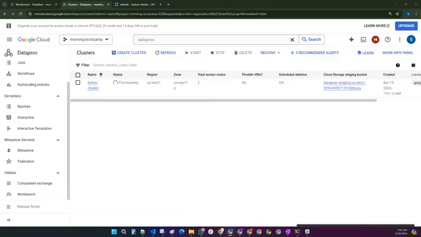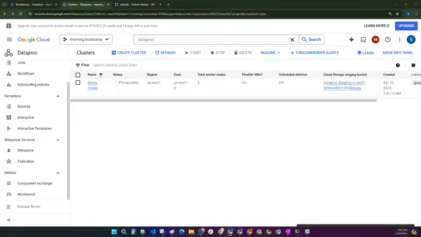Creating a cluster, we can do through Kubernetes and Docker also, right? With which cluster do you mean? There are different types of clusters. This is a Dataproc cluster, which is mainly used for data processing. It comes with the Spark environment. A cluster is a collection of machines.